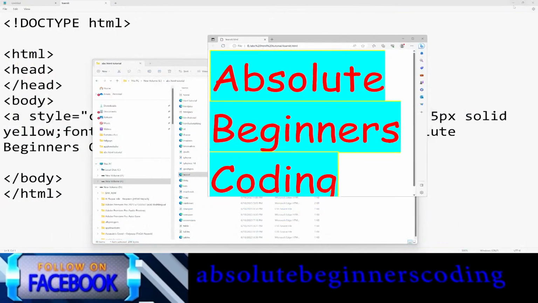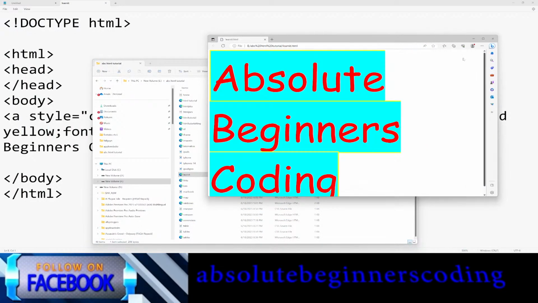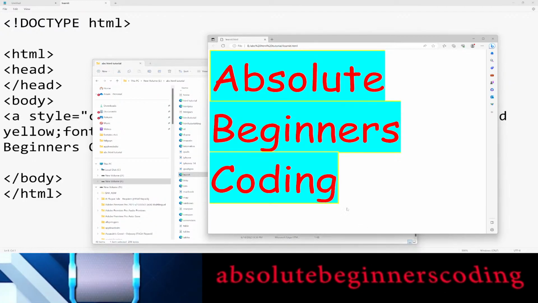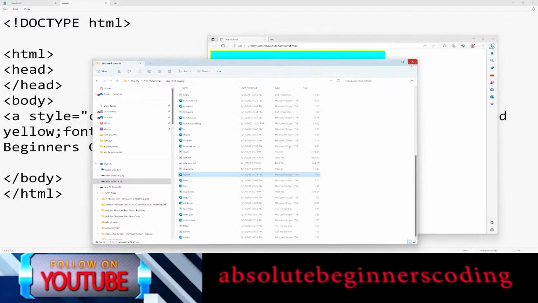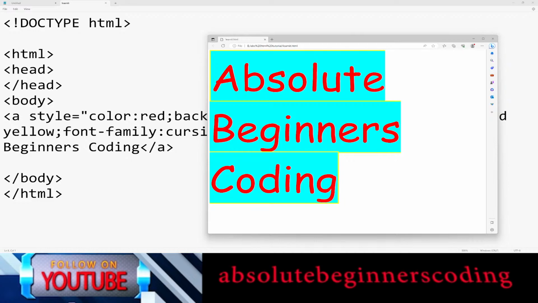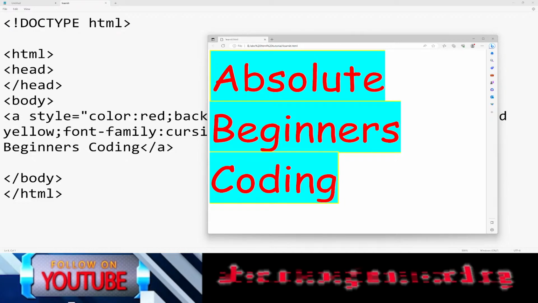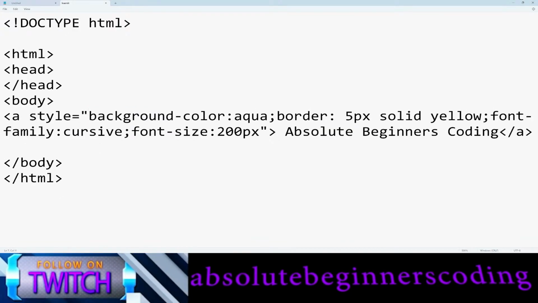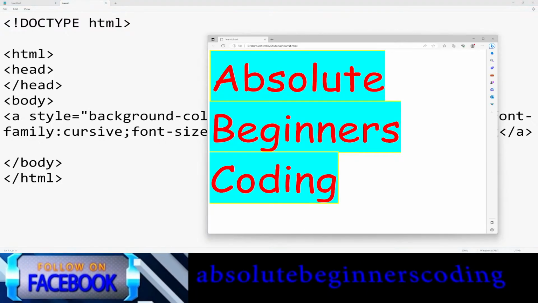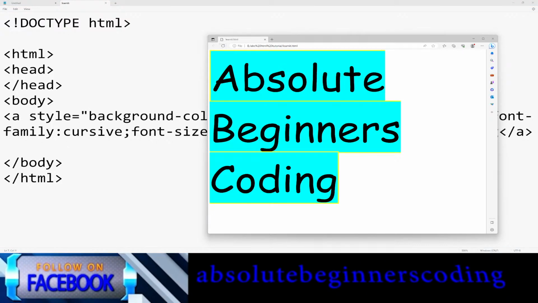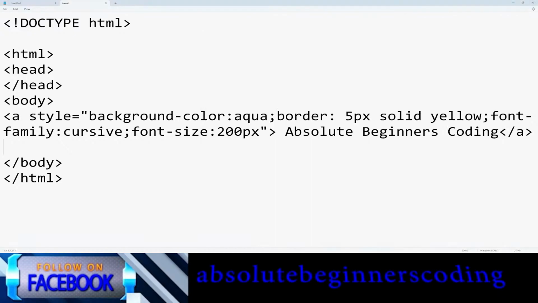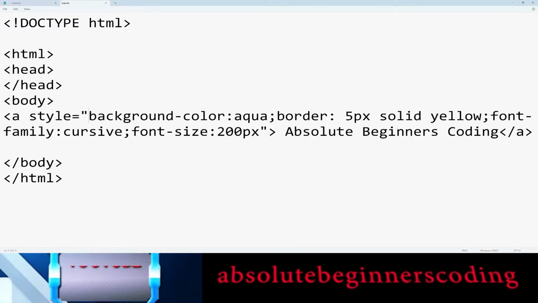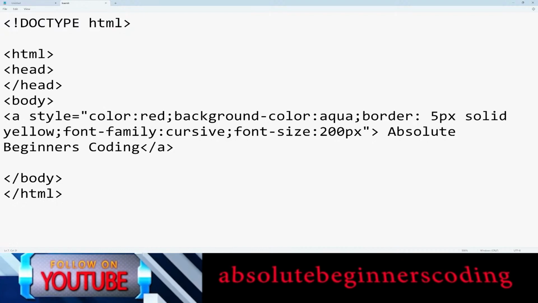So what happens if I take this away? Let me remove something. If I take the color away, it will not look the same, so it's black. I have taken the color away and I'm saving it.